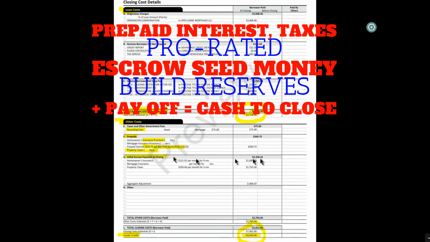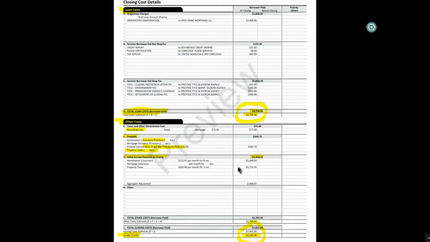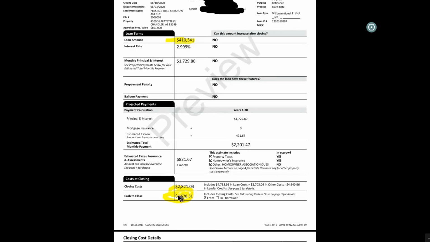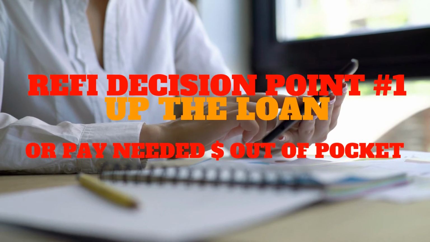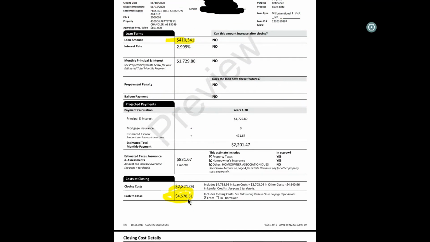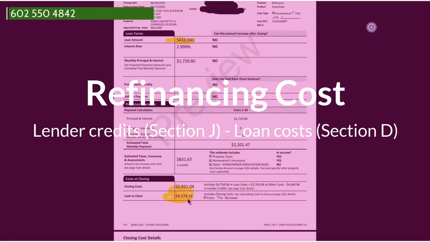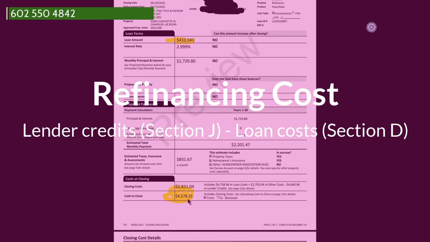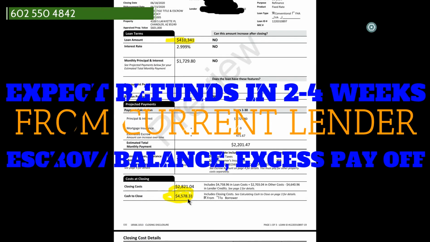So what you see in section G, the 2358 right now, is the escrow balance that you have with the current lender, which you will get refunded. All this will be added, and that's where, if I go to the previous screen, you see cash to close. So a zero cost loan will still have cash to close unless you choose to add that to the loan amount. Let's say you don't want to come up with 4,500. You will get a refund from your current mortgage lender with some of this, which could be your escrow balance, and some of it will be excess paid principal or interest, because you will probably be making another payment before that. And most importantly, you will be skipping a month's payment.